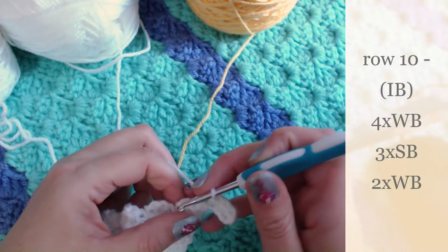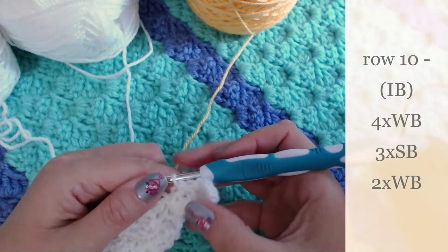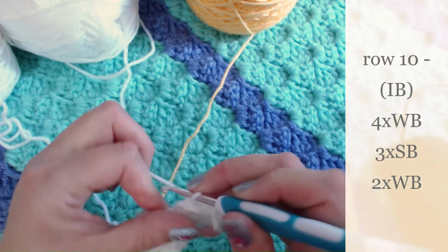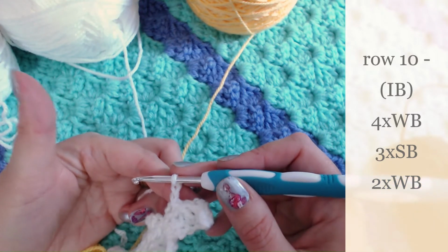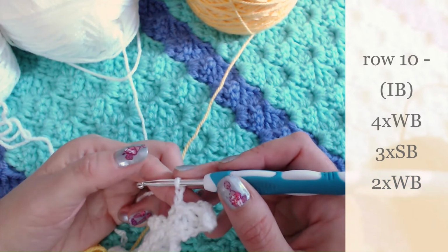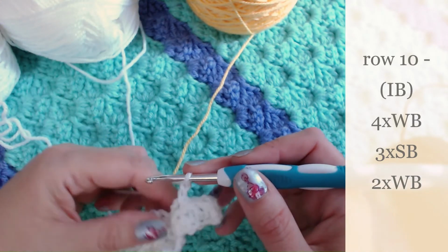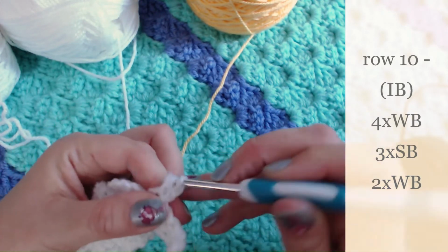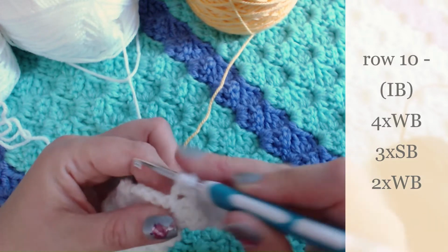Right, so I'm back with you for row 10. I've just completed my first square. Now for this row you will have 5 white squares, 3 saffron and 2 white. So to do that, just crochet along with me and I will show you how to do the change again when we get to the saffron.